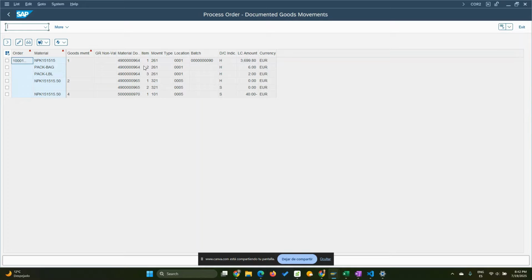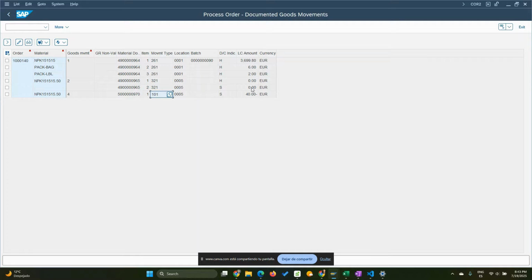As you can see here, we have different materials and the movement. It's 261 for all these components, and then the finished good. We did 101 to do the goods receipt, and then the 321 to move from quality inspection into unrestricted stock, as you can see.